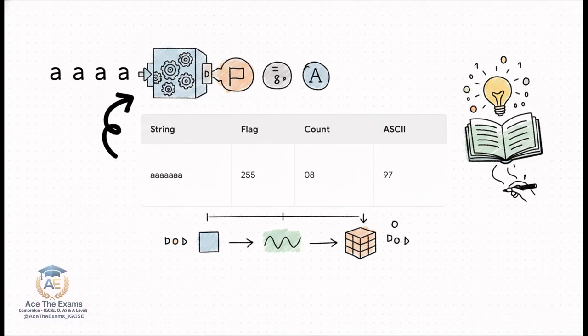It tells the computer, hey, stop reading normally, a repeating sequence is coming. The 08 is the repetition count. It says the item repeats 8 times. And the 97? That is the standard ASCII decimal code for the lowercase letter a. So with just 3 numbers, it replaced 8 characters. It miraculously shrinks the data without losing a single drop of actual information.